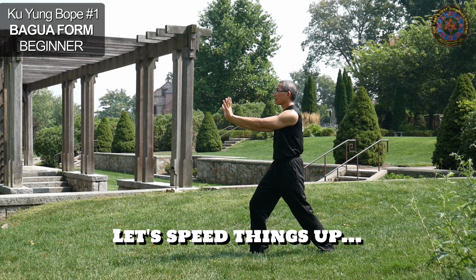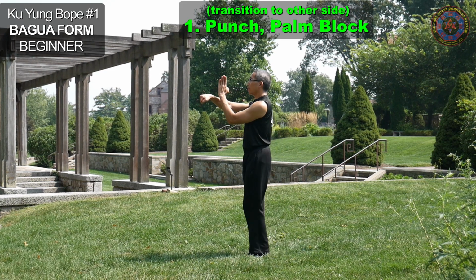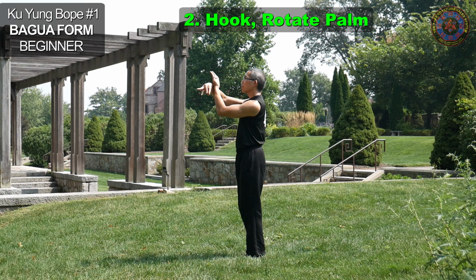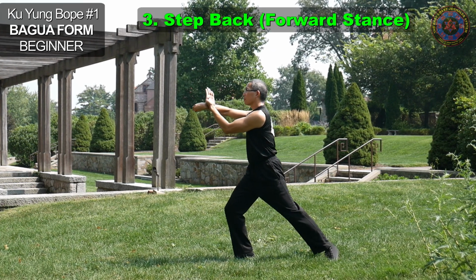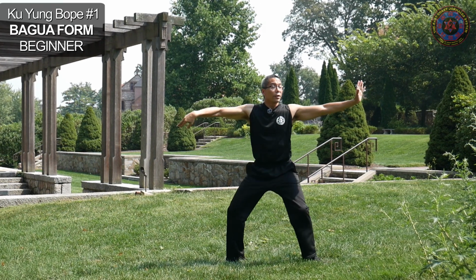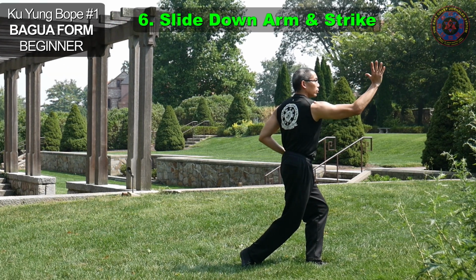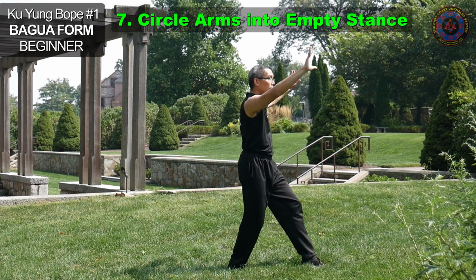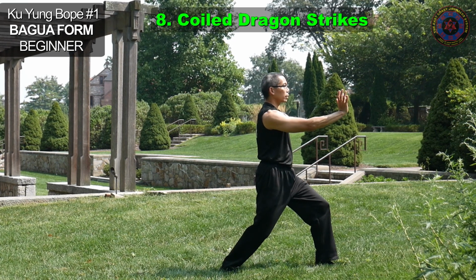So going through this at a little bit of a faster pace, pull the hands in, punch, attention stance, hook, rotating your left arm, keep those arms pushed together, step back with your left, strike, opening up your chest, then twist, contracting the chest, bringing the right hand under, and strike with the right. Then empty stance, circle the arms around, and forward stance, coiled dragon strikes.